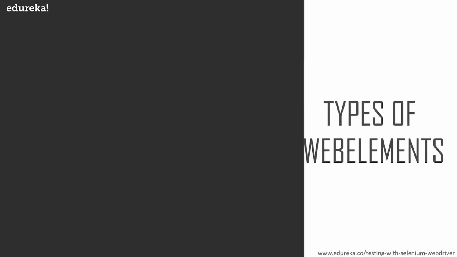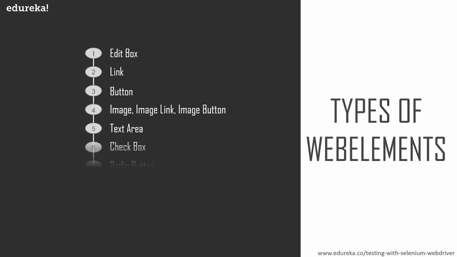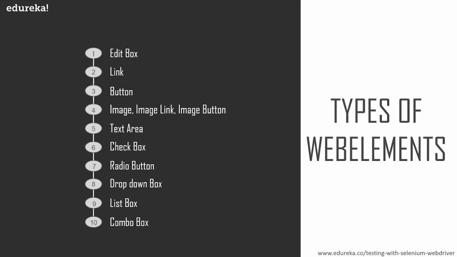As I mentioned earlier, everything that is present on a web page is considered as a web element. So we have these types of web elements, starting with the edit box, which is a basic text control that enables a user to type a small amount of text. And then we have the link, which allows the user to click their way from page to page. Moving further, we have the button, which represents a clickable button which can be used in forms or anywhere in a document that needs simple standard button functionality.